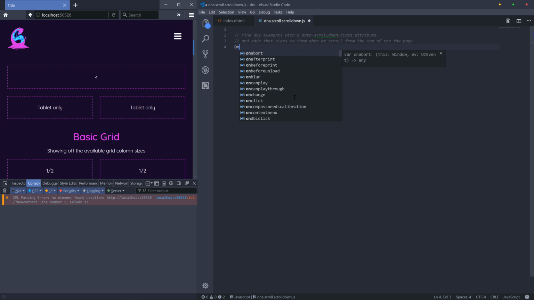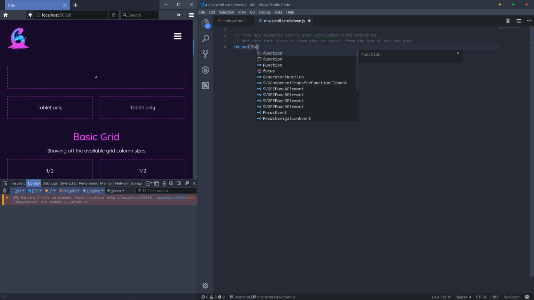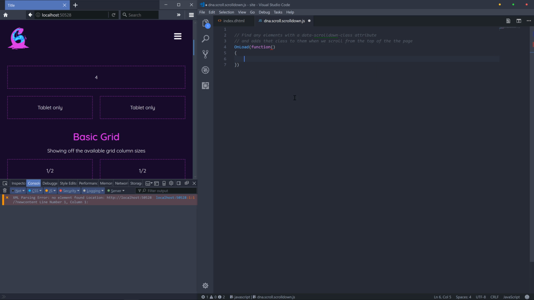So anyway, first thing we want to do is onload. So wait till the page is loaded to do what we want, as usual. Wait for page to load. And then in here, we add this class that we want to do here.